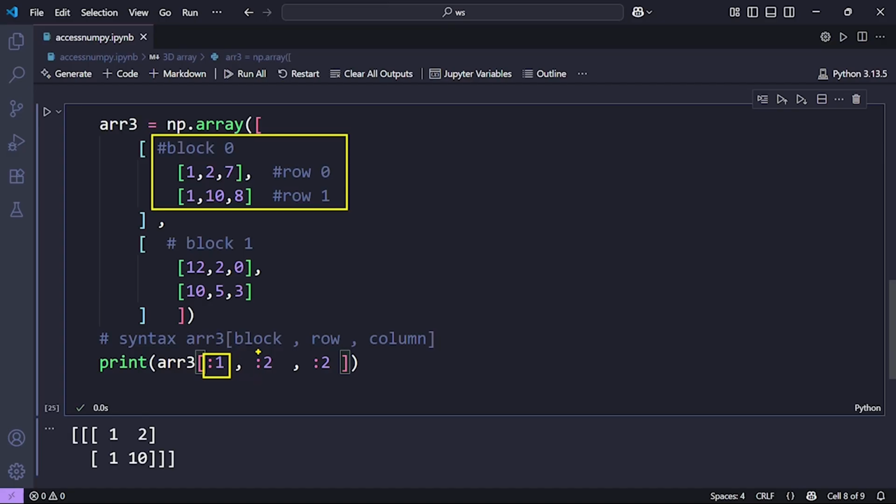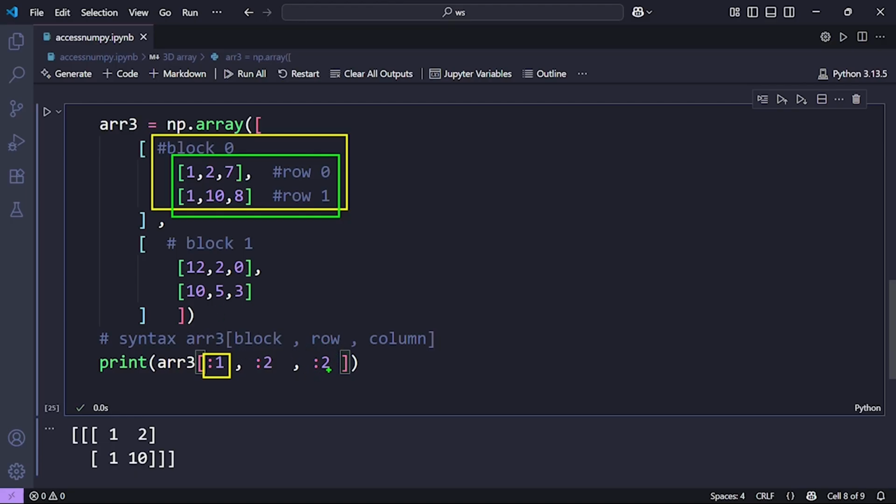Then on row we are going to select from 0 up to 1, which means in block 0 we are going to select these rows, as you see. And what about the column here?